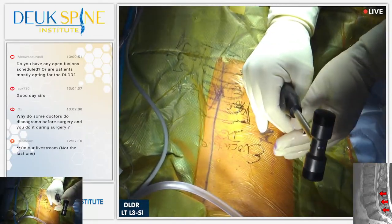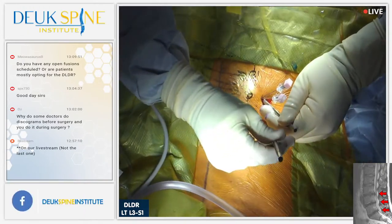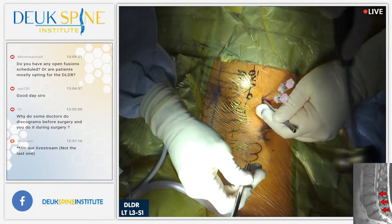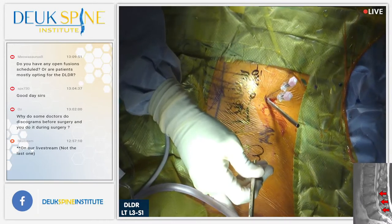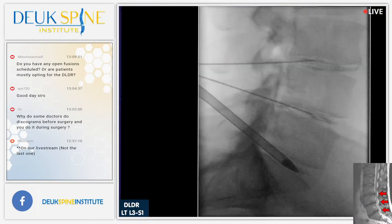Welcome back. We're in the process of getting this L5-S1 disc accessed. I know it looks horrible, me hammering away, but that's how you do it, folks.